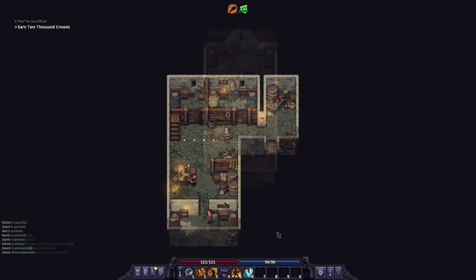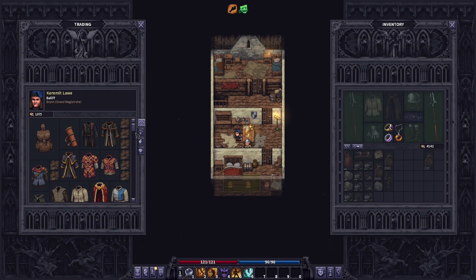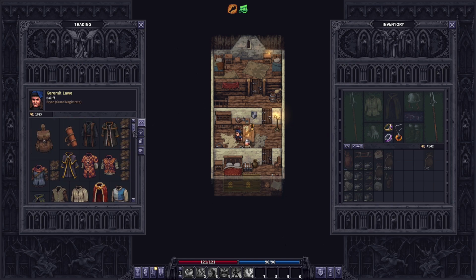Then you're going to go upstairs. Once you're upstairs, you can now talk to him and have full access to his inventory. And this here is just some of the gear options he has available. Keep in mind, he does get more gear options later in the game once you've reached Amity in Bryn.